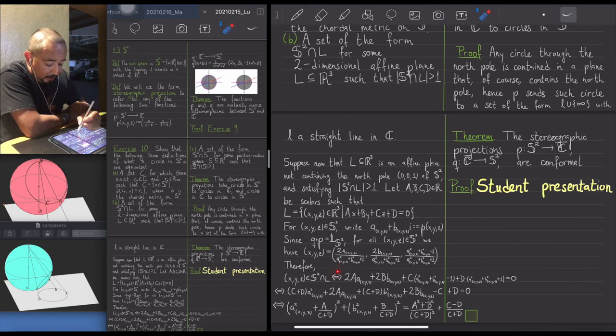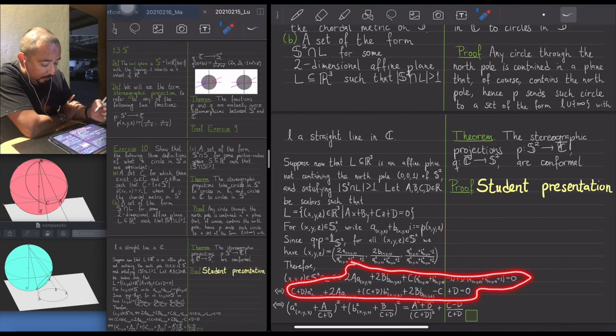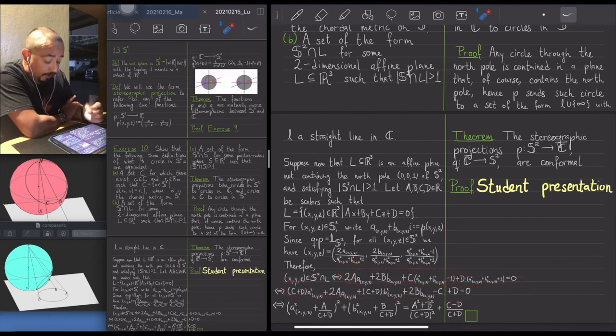Okay, and if and only if, I perform a little simplification, right? For instance, c appears with a square and with b square and a d as well. So I write it in a convenient way, thinking already that I want to get to an equation of a circle in C, right? So this is an easy reorganization of this equation, as I said, thinking already towards obtaining the equation of a circle in C.